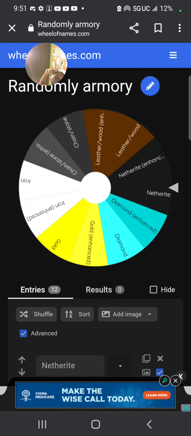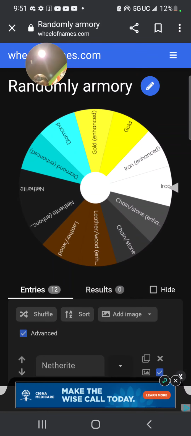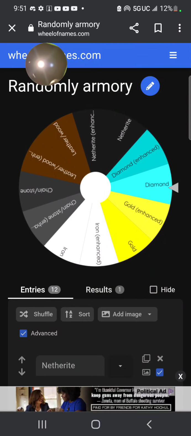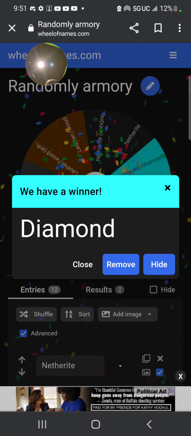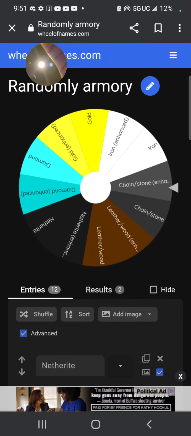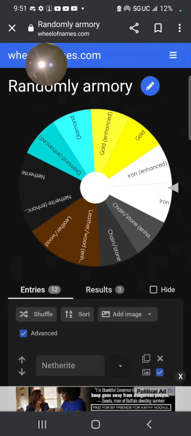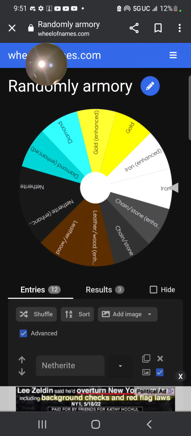Our helmet is iron helmet. Not bad. Chestplate is a diamond chestplate. Not bad. Our leggings are iron leggings. Our boots are. Come on, please, enchanted. No. Iron boots.